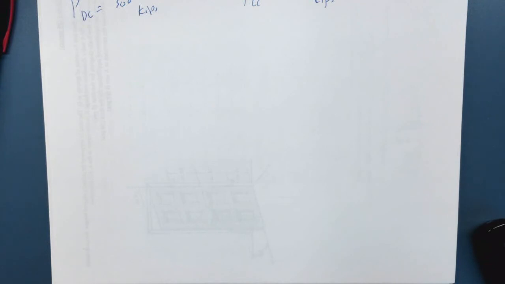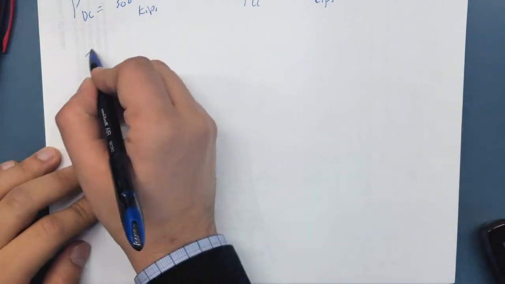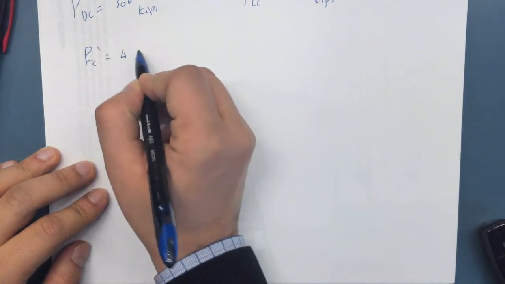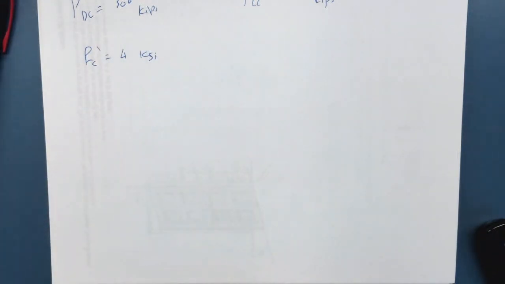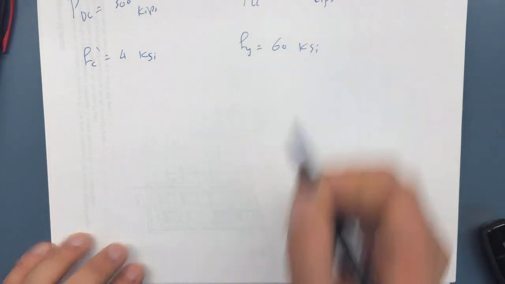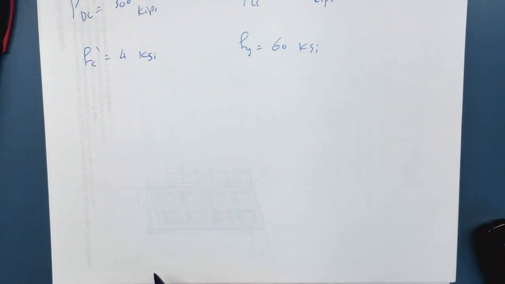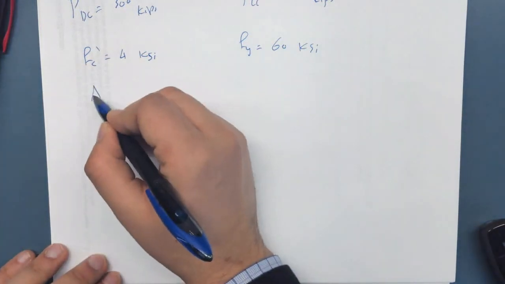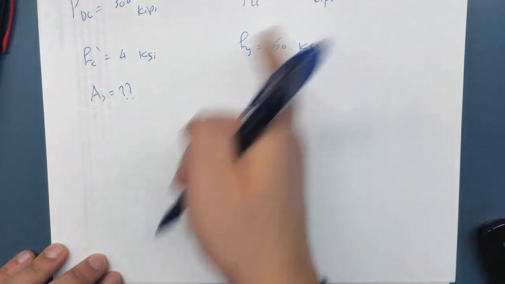The longitudinal reinforcement is laterally confined by stirrups. We have two types of columns if you take a concrete design class, but the only thing that we care about is this type of column. And the f'c for this particular concrete is equal to 4 ksi, and the yield stress of the steel is equal to 60 ksi. And the problem is asking you what is the maximum, according to ACI, reinforcement to be used. So what is As in this column based on this information?